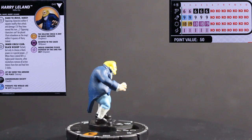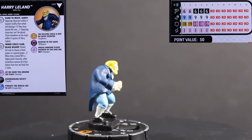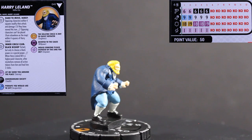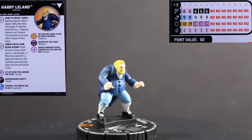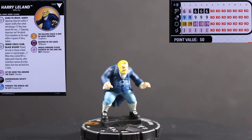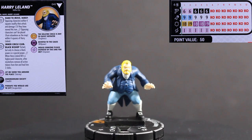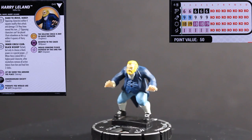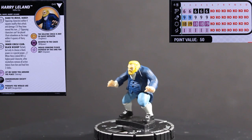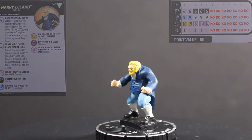within 4 squares of him without having a -2, so you figure if somebody has a 12, they're trying to swing a 10 on an 18, or if you go to click 2, it'd be like a 10 on a 19, or an 8 on a 19, you start to see how this guy's really survivable. And then the dual target incapacitate makes it so you can lock down 2 characters on your opponent's team. This guy's actually pretty decent, and I'm fairly happy that we pulled him.